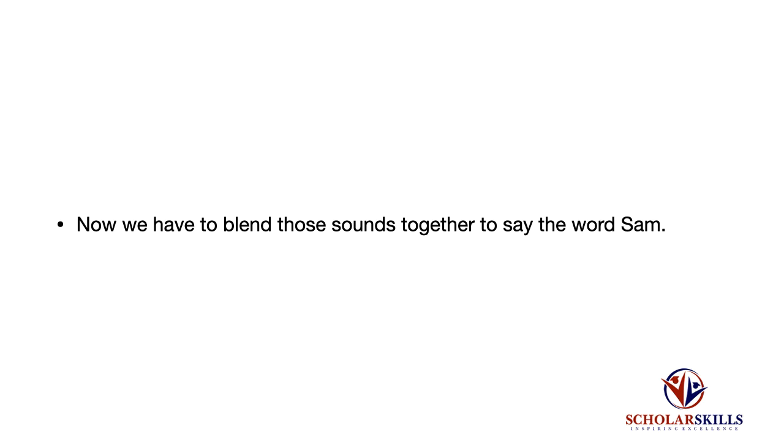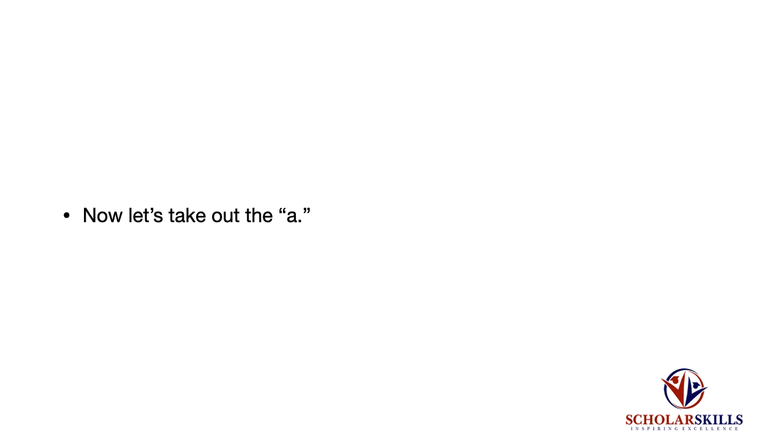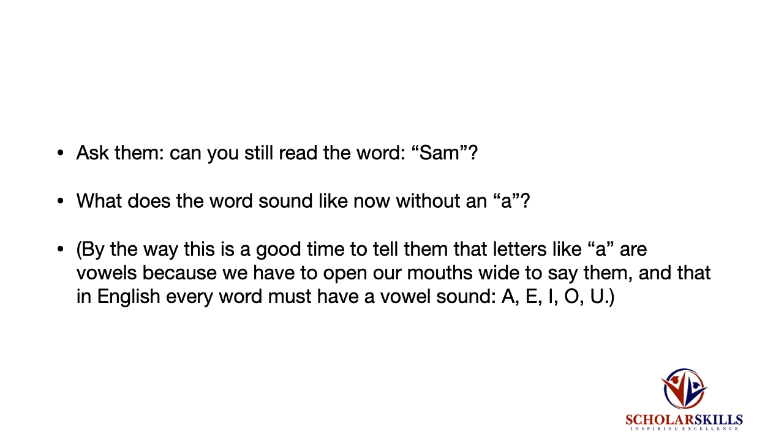Now, this is time to have some fun with the kids, okay? Let's see if we can take out letters and sounds and see if they can still say their names correctly. Let's take out the A in Sam. Drop the A and say, okay, now, can you still read the word Sam? Ask them. Can you still read the word Sam? And they'll go, no, it looks like sm. What does the word sound like now without an A or without the sound A?